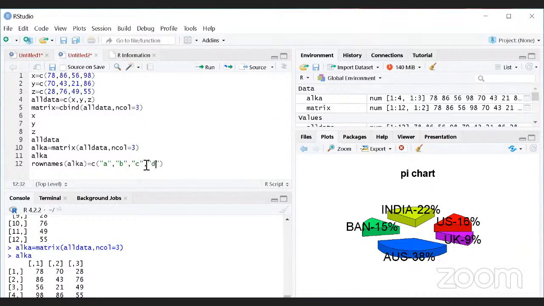So there are 5. You need to give one more. गलत हो गया, वहां पे डी में कॉमा डाल दिया आपने. Yes. यहाँ पे क्लोज करो, कॉमा, then again, okay, D, very good, and then run it.